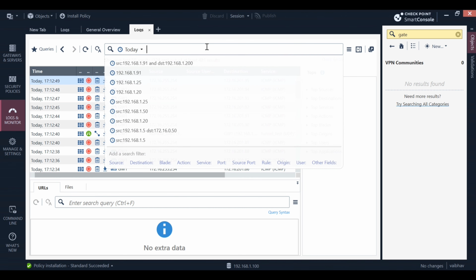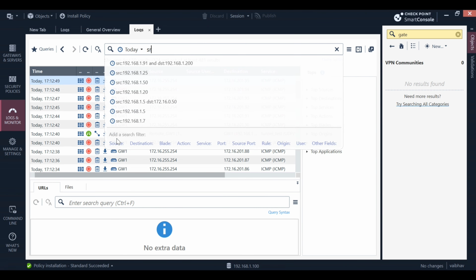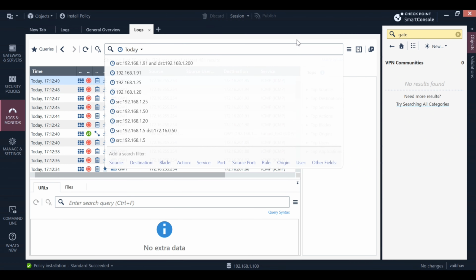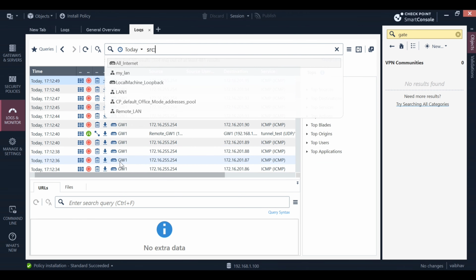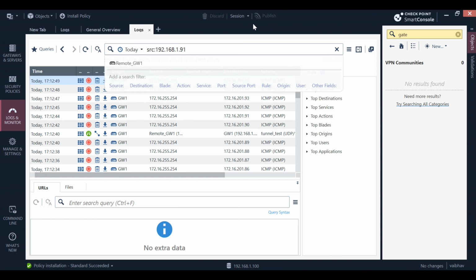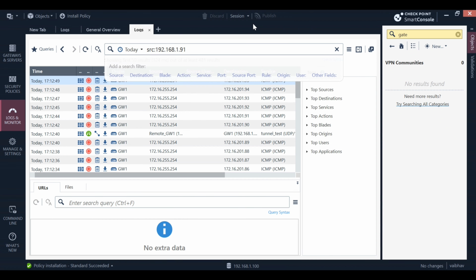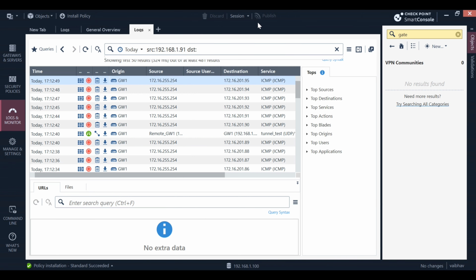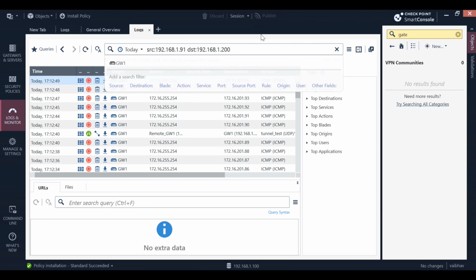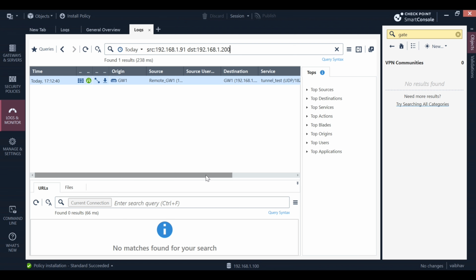Let me filter my source IP address 192.168.1.91, that is my remote gateway, and the destination IP address would be 192.168.1.200, which is my local gateway. Let me press enter, and as you can see, there is a packet.